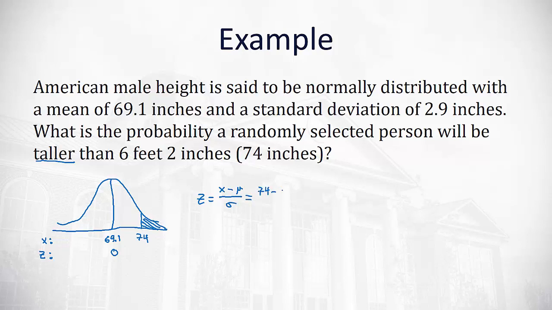So in our case, 74 minus 69.1 divided by a standard deviation of 2.9. Now as usual, I'll recommend that you do the z calculation on your calculator in two steps. That's 74 minus 69.1 equals, gives me 4.9, divided by 2.9 gives me 1.69. Let's round it to two digits, 1.69.